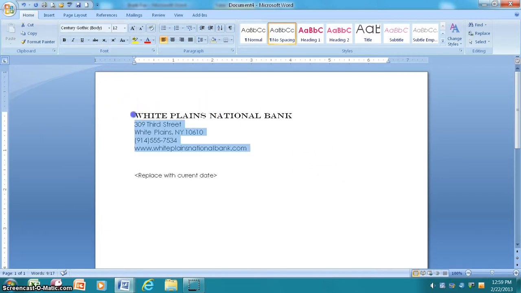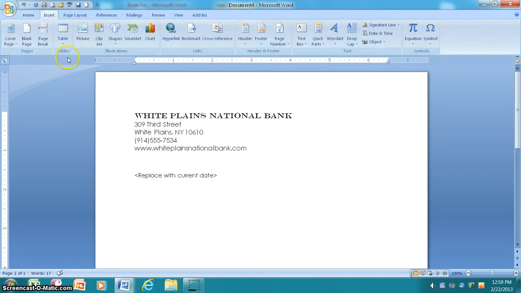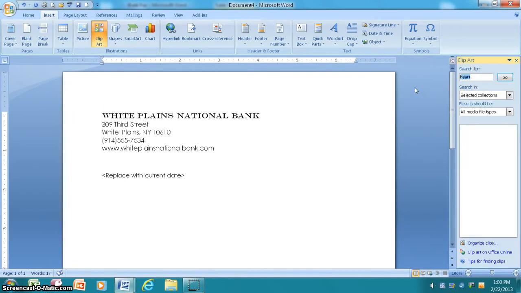And next we're asked to insert a clip art here, and when we do that, it asks us to look for any kinds of options we get with the bank theme.